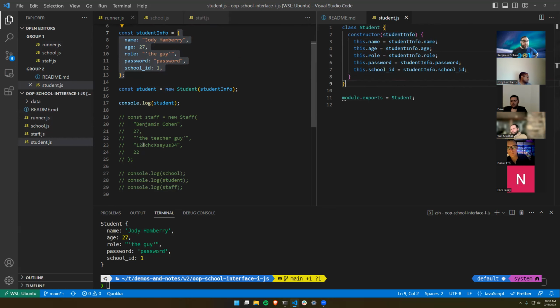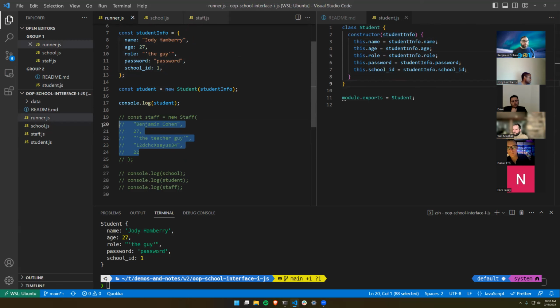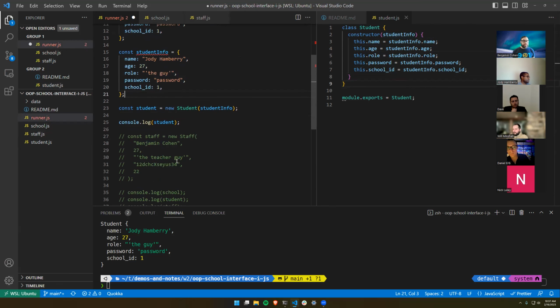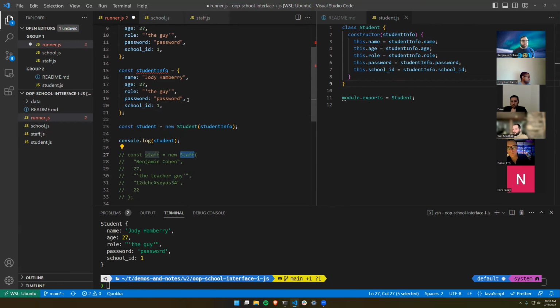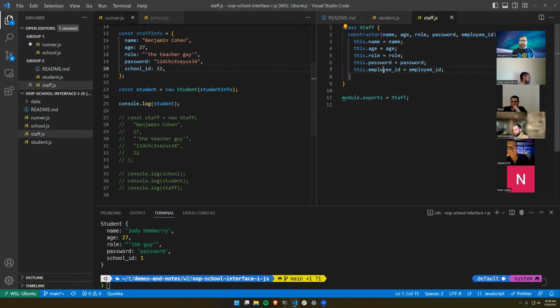And we'll do the same thing again for staff, because that's something that we want. So I'm just going to copy this because we're going to have something pretty similar, something called staff info. I'm just going to copy these values over. I do generally like to see things working. So even though this might seem like a slight waste of time, I think it's worthwhile. And that's no longer a school ID when we're dealing with staff, rather it's called an employee ID.